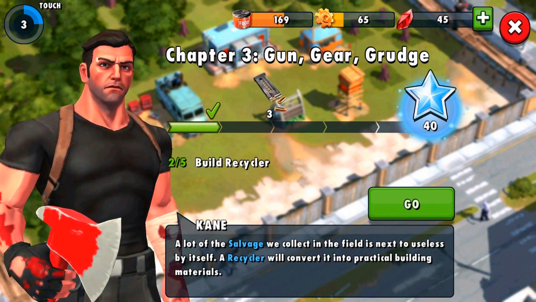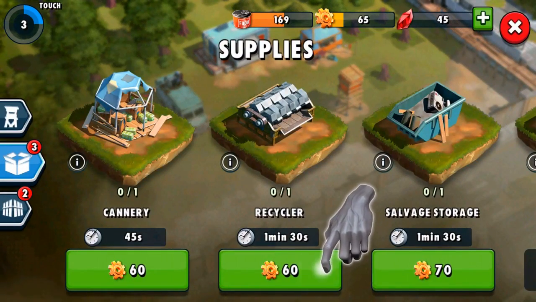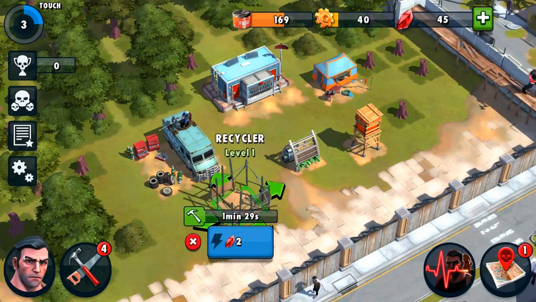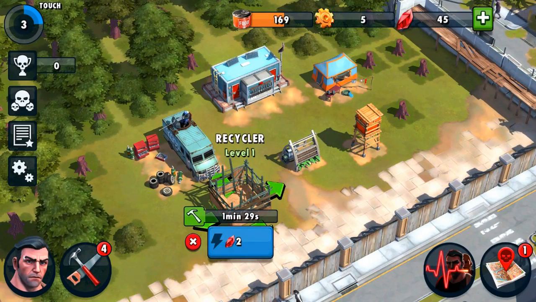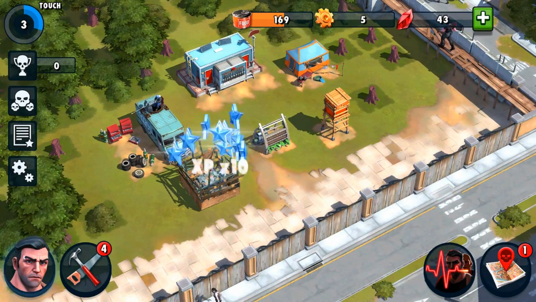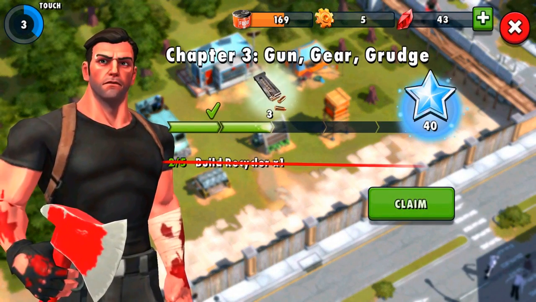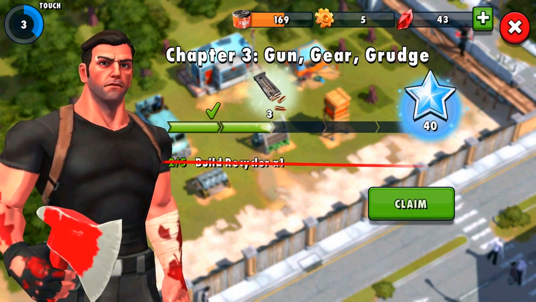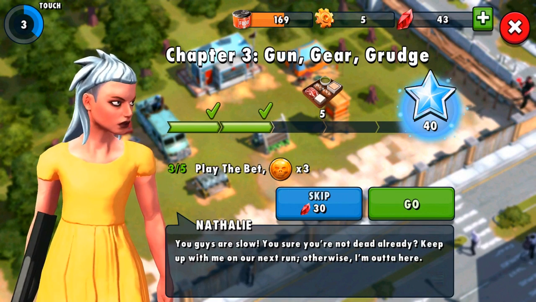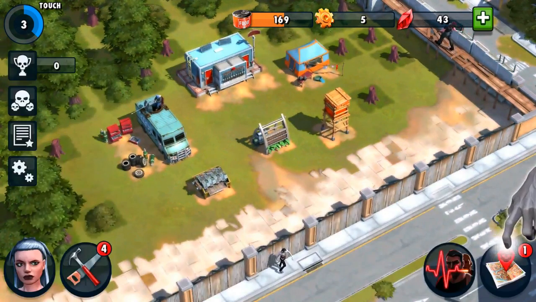A recycler. Okay, so once again, we've got a bit of a recycling item. And that's the one we want. And recycling stuff. So, over there, build. There we go. And once again, let us speed it up. And reclaim that. Okay, want to keep up with her, apparently.